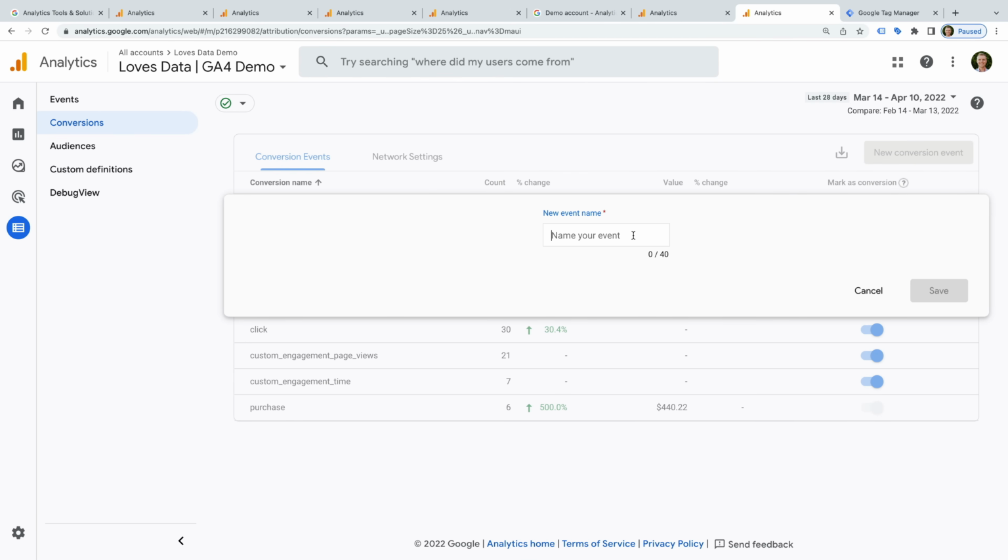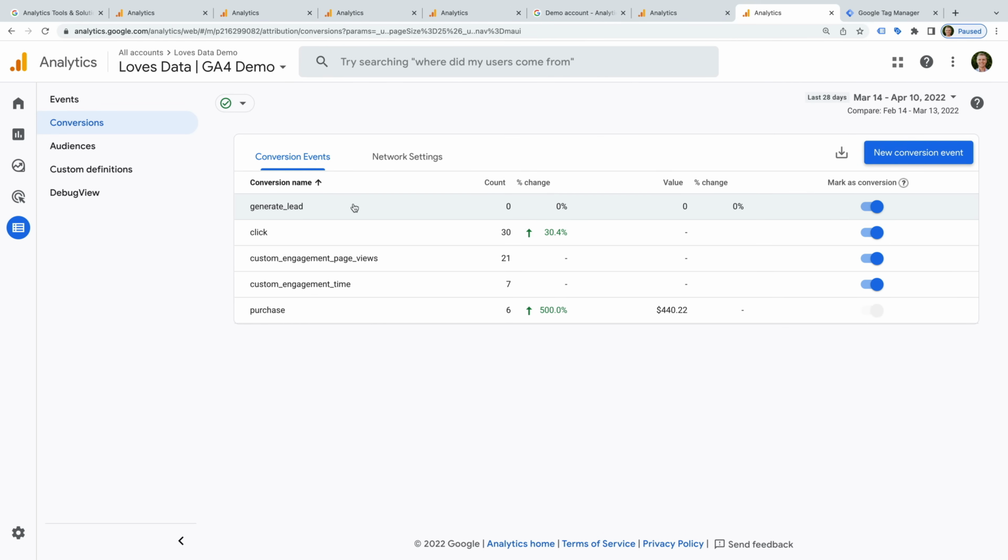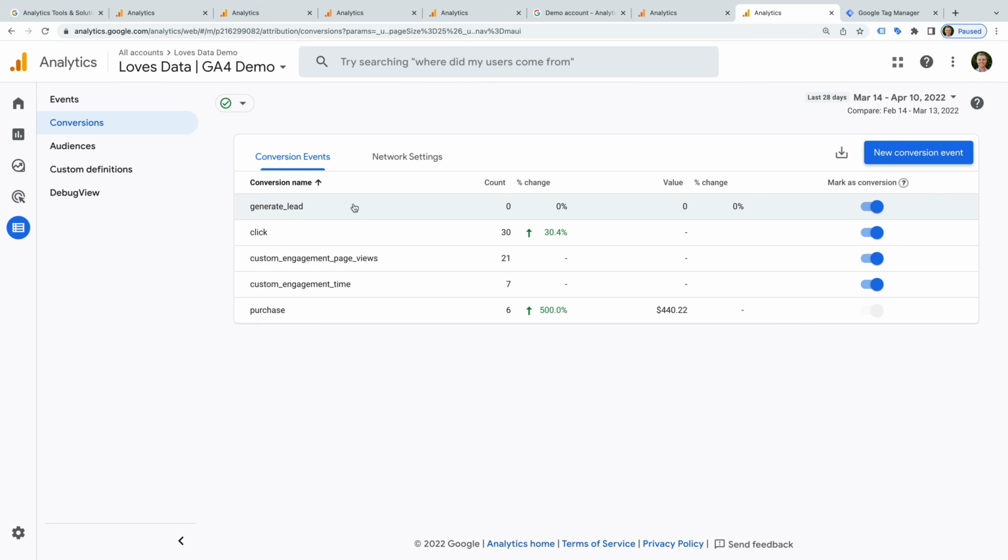Continuing our example, this would be generate_lead, all in lowercase. Now we can click Save. Once our event is triggered, it will also be counted as a conversion. And if you're wondering, you can enable up to 30 unique events as conversions in Google Analytics, so you should have plenty of scope to track all of your important actions as conversions.